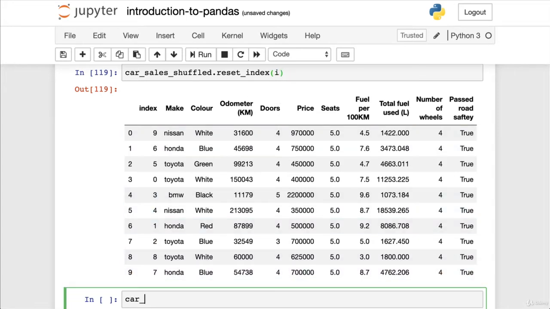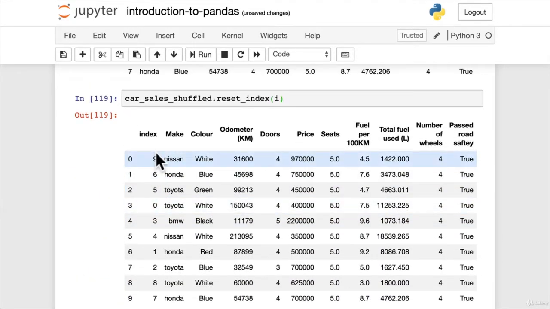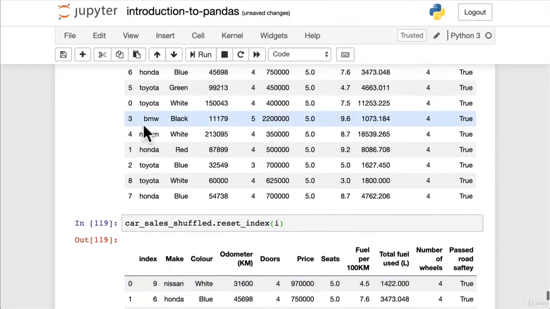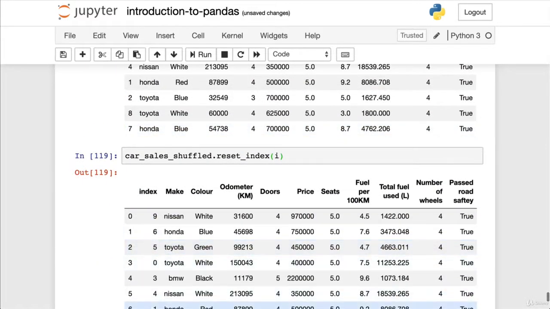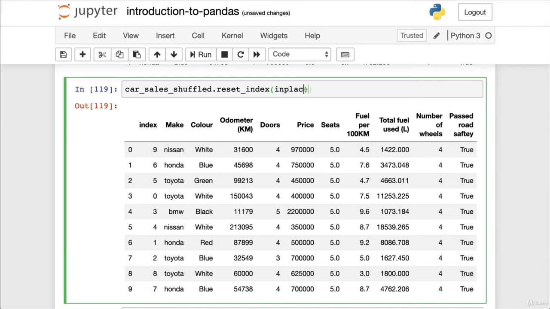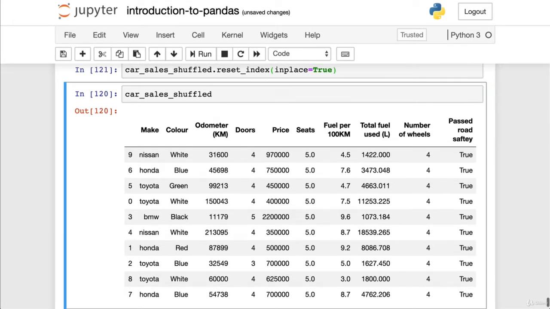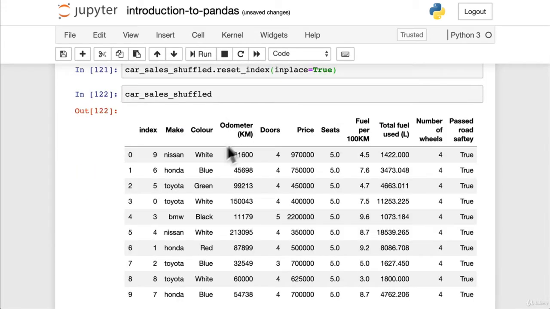Oh, let's have a look. Did that do that in place? Shuffled? Because by default, the reset_index column adds the old index as a new column on the very left. And so we've got ordered numbers here, but this is the shuffled index that it's made a column. Maybe we don't want that. I think we can get rid of that by inplace equals True. Remember, a lot of pandas functions have the inplace parameter. Shuffled, inplace equals True.